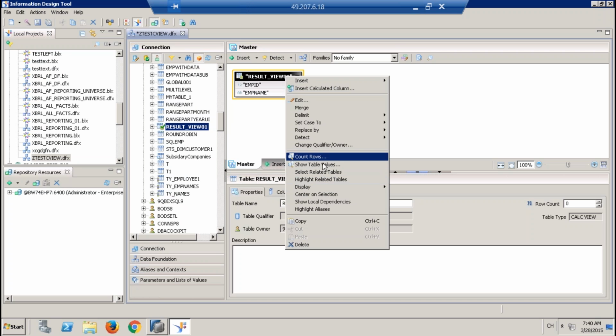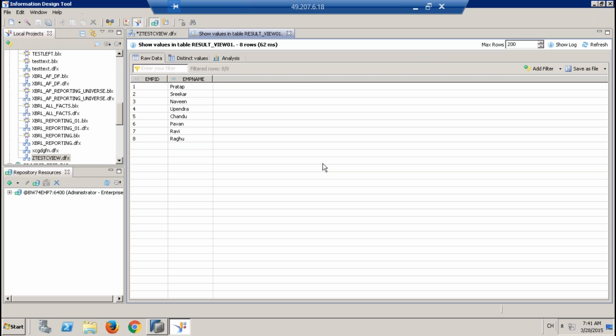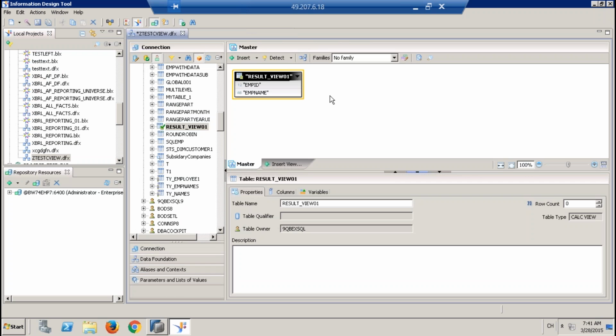Actually, when I try to fire this data here and say show table values, it is reading from HANA by triggering the procedure. So whenever we have a requirement where you would like to have a complex logic, and project the results of this complex logic into the BO reporting, then you can implement a stored procedure, project the result as a column view, and use the column view for reporting. This is one option of doing it. Okay, very, very important concept.